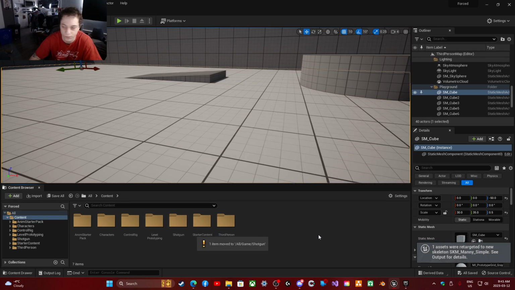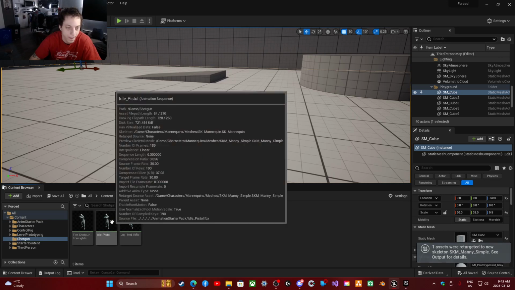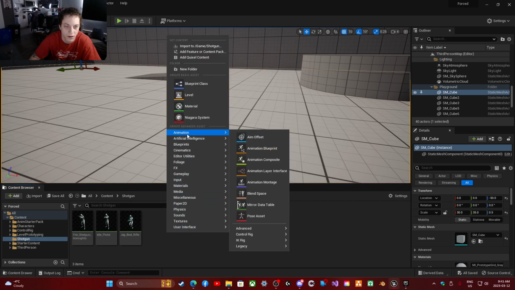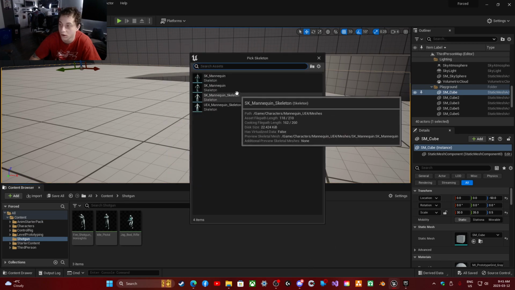Great. So now how can we implement and use this animation on our current character? Okay, so what we want to do is go ahead and right click, go into animation, and then create a new blend space. Now there's an easier, more simple blend space under legacy if you're in 5.1. If not, it will be just in here. But if you're in 5.1, you just go in legacy and then we'll see blend space 1D. Now, let me explain what a blend space is in a second. So just go ahead and select this skeleton. It will be the new Unreal Engine mannequin.